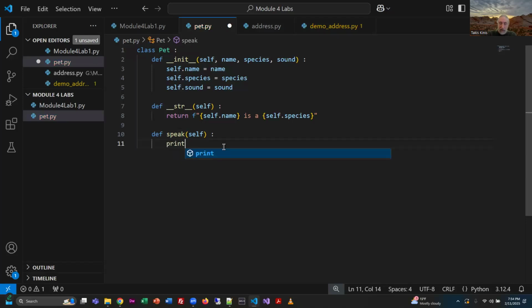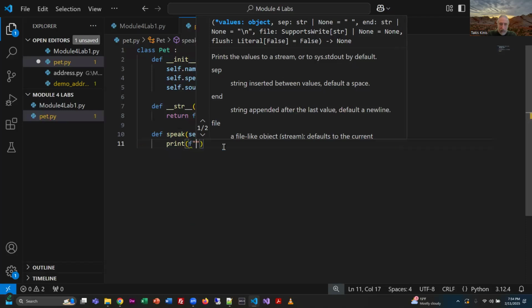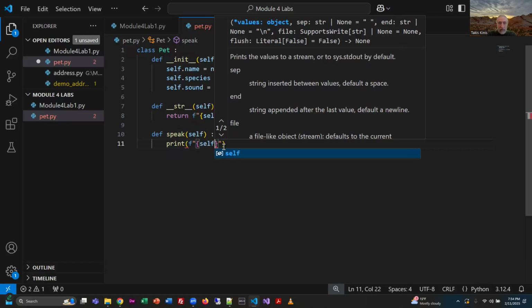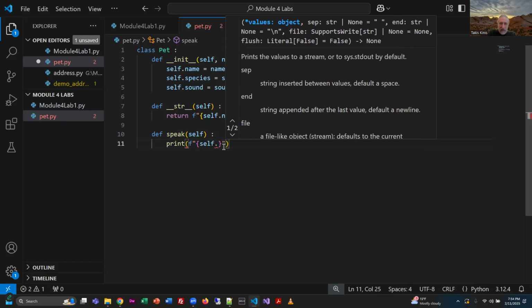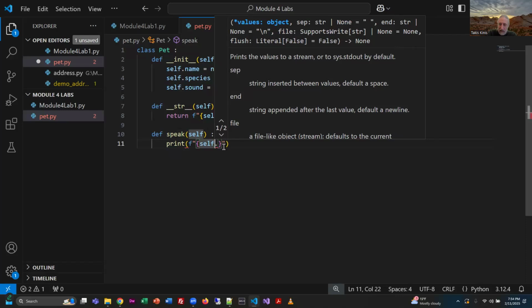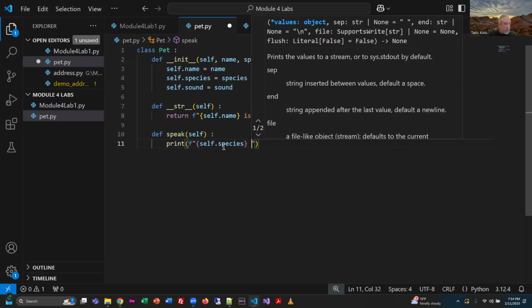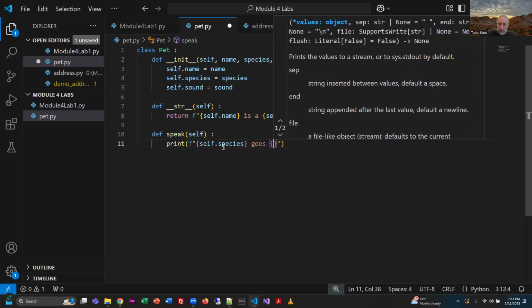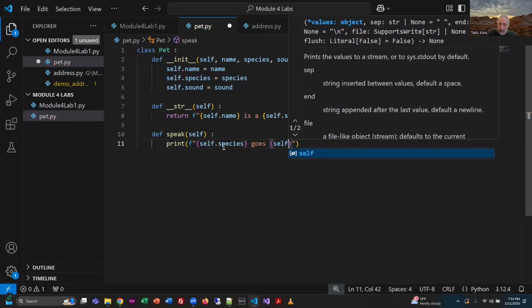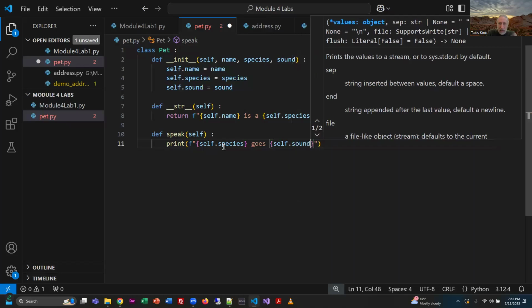So this is just going to do a print command, with self.species goes self.sound. So cat goes meow, for example. Dog goes woof. Bird goes tweet. Fish goes whatever that sound is. Being silly, I know.